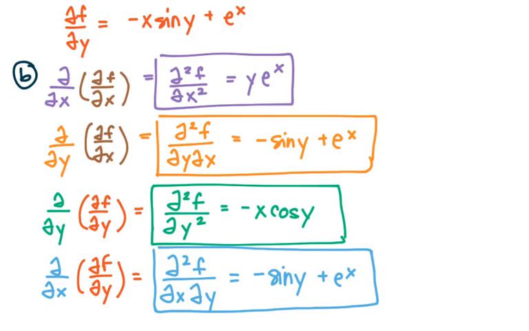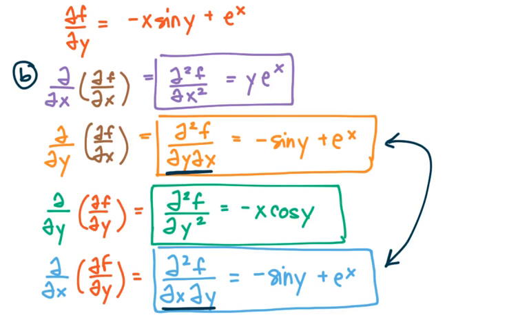All right, so I want you to notice that partial y, partial x, and partial x, partial y, those are the same, right? They're the same second derivative. And that's not a coincidence. We actually have a theorem called the mixed derivative theorem, or rather Clairaut's theorem. So I'm going to pull that in on the next page, and we're going to talk about that and then do one more example.